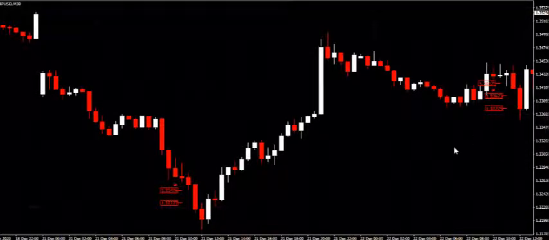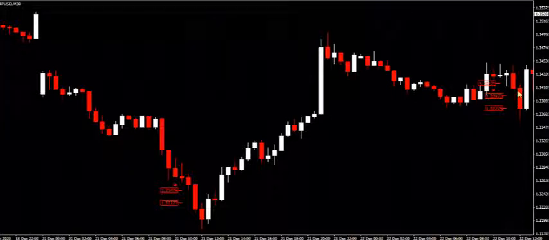So again, hands-on, right? That's what I like to refer to it as. You're there at your desk. You're able to manage this trade. You already have your first take profit at 20 pips. Let's say you have it set in your platform. Now you can open it up, and as you see volume coming back in and you see the movement, you can trail this to the second target.